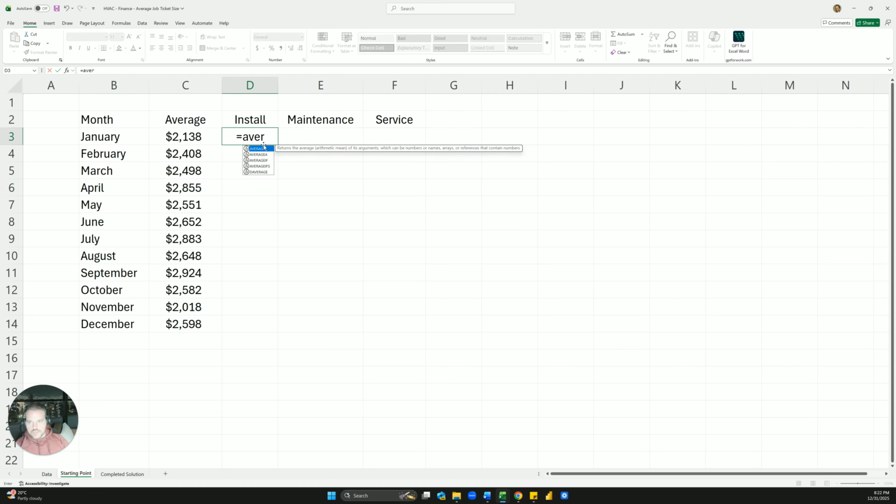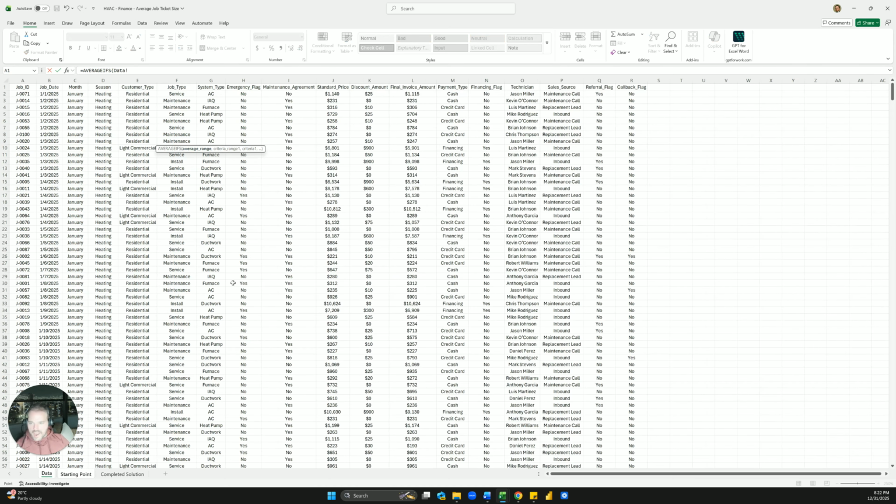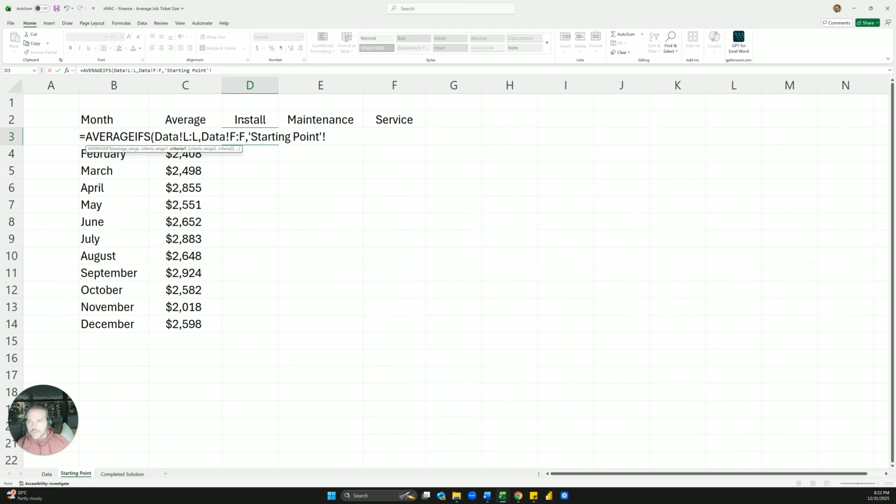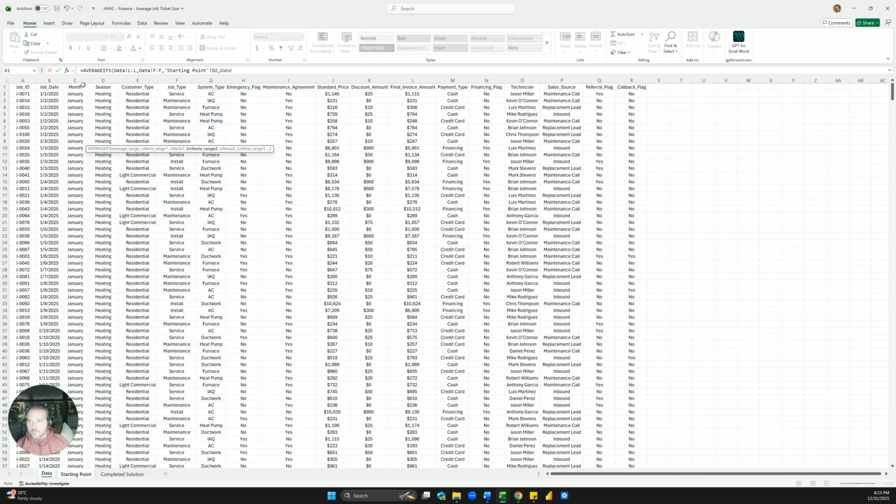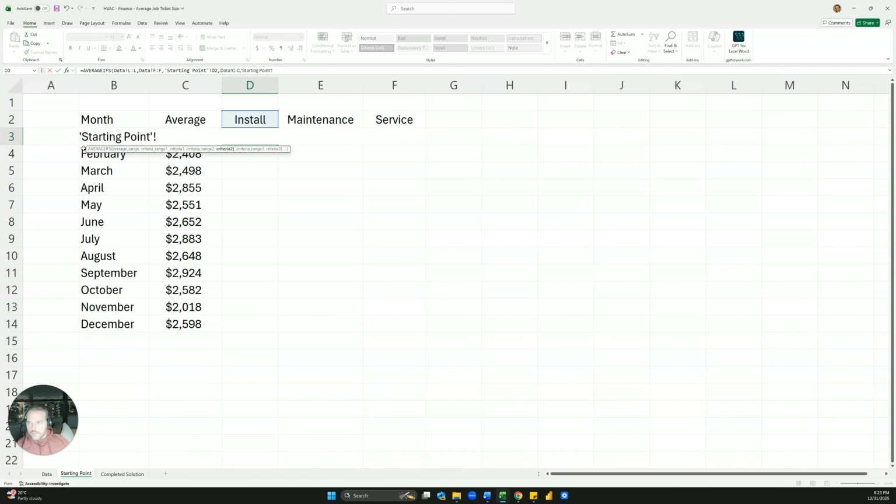Okay, so now what we can do is take the average of these based on the month. So equals the same thing, AVERAGEIFS. The first argument is the average range, which is this again, the final invoice amount here. And then you can do job type first or month first. The order doesn't matter. Job type, comma, and then install, comma, and then month, column C, comma, and then the month here in cell B3.